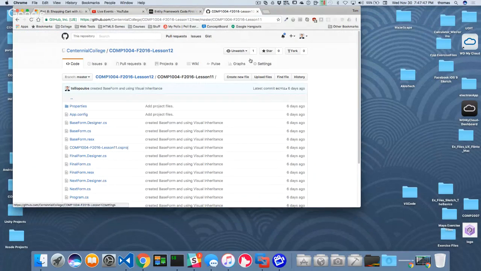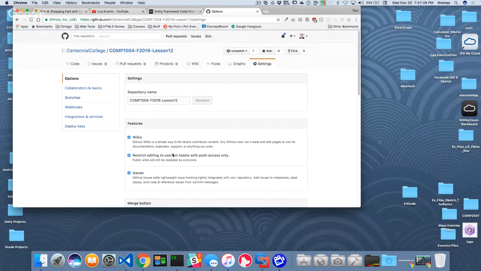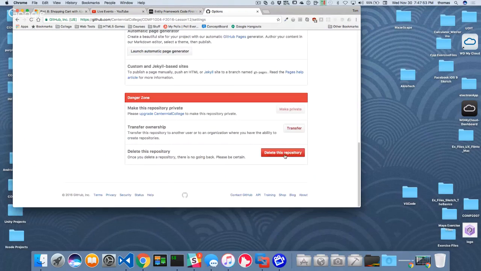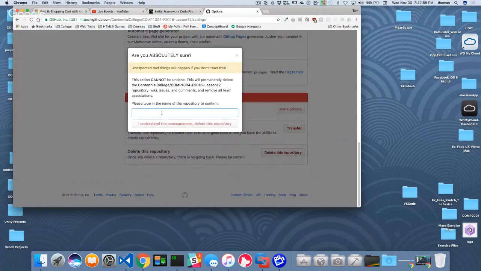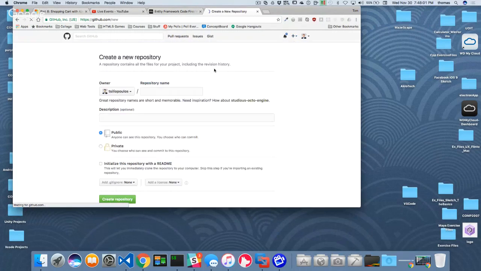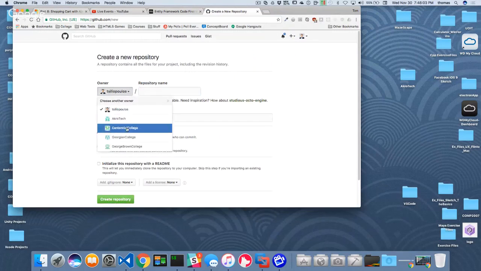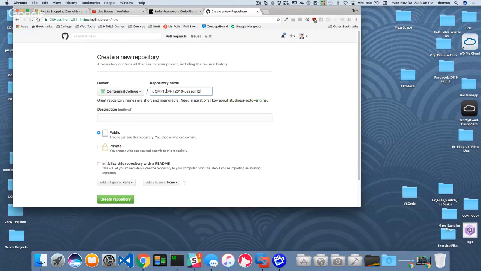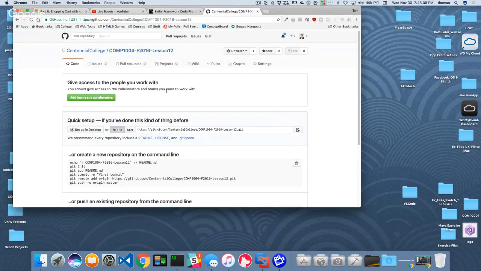So one thing I'm going to do is kill this thing. Bear with me while I do it. Make sure I copy the name, go into my danger zone, and delete the repository. Then I'm going to recreate it in a second. So we're going to do it the other way around. Let's make the repository again. Make sure that it's in the right place, which is Centennial. Create the new name for the project. There we go. Done. Empty repository. Let's fix it on this side now.